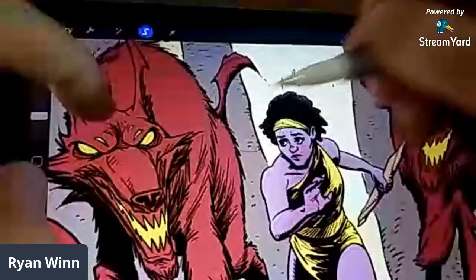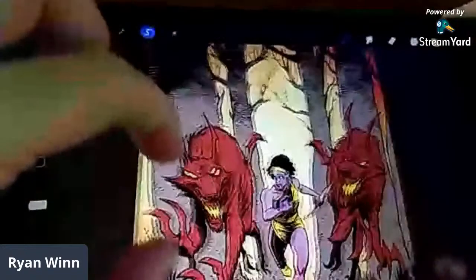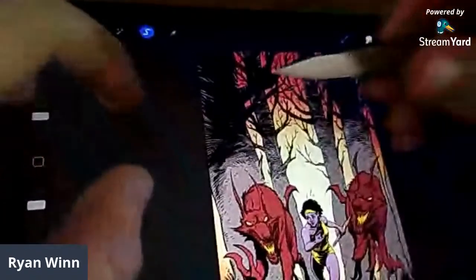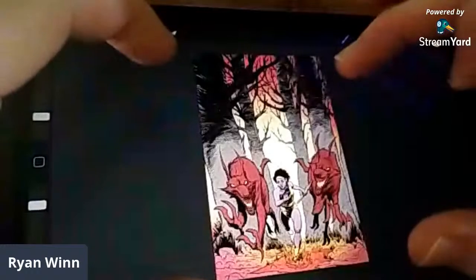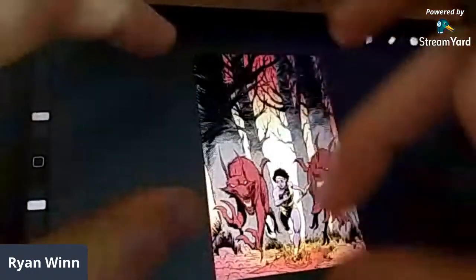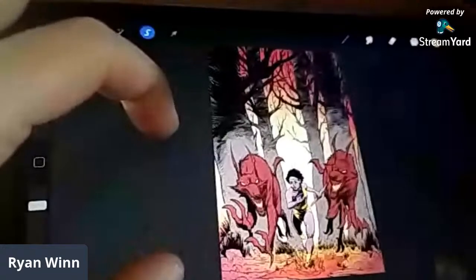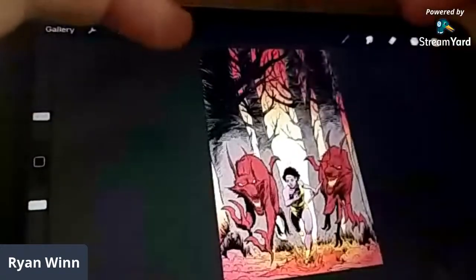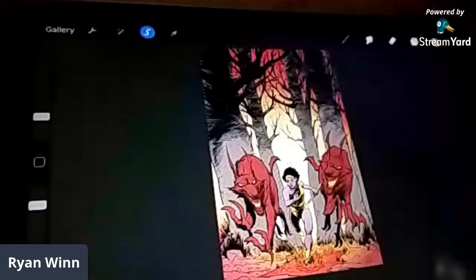Yeah, I've already started adding a few pages here and there to the story because I wanted things to be that much more impactful. This was going to be a scene where we enter like this, and it was just going to be a panel, with more panels on the page. And I just felt like this was such a great moment and would make a great visual that when you turn the page, it should just be this, just boom, coming at you.